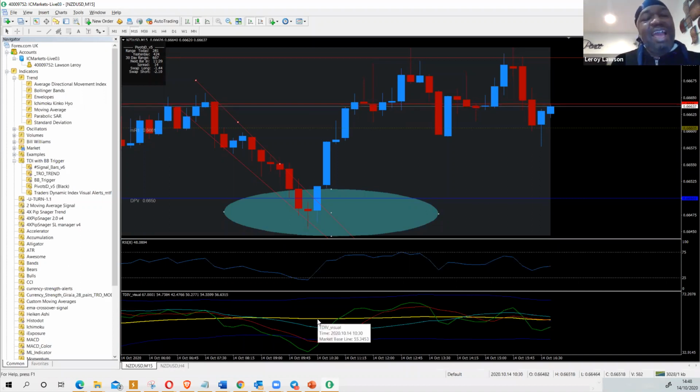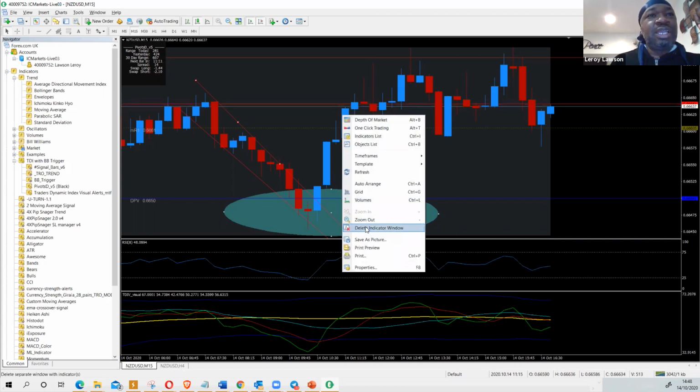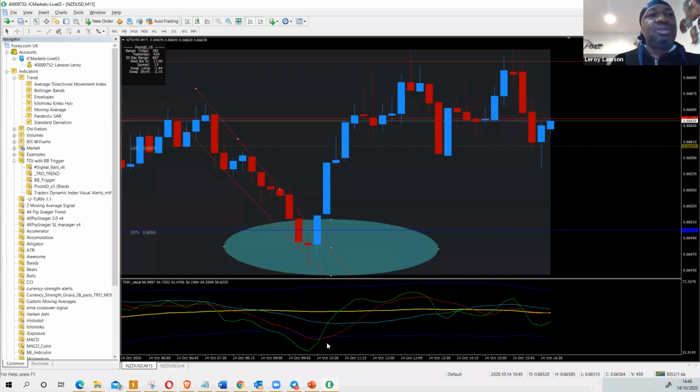If I have to add one more indicator, like my life depended on it, and they said, Leroy, what is the only one indicator that you can have on your chart, right? I would choose TDI, this TDI. Now, it's quite complex. You like alligator? I like this. It's quite complex. There's a lot to it. It's built in RSI. It's built in stochastic. It's built in all sorts of stuff, right?